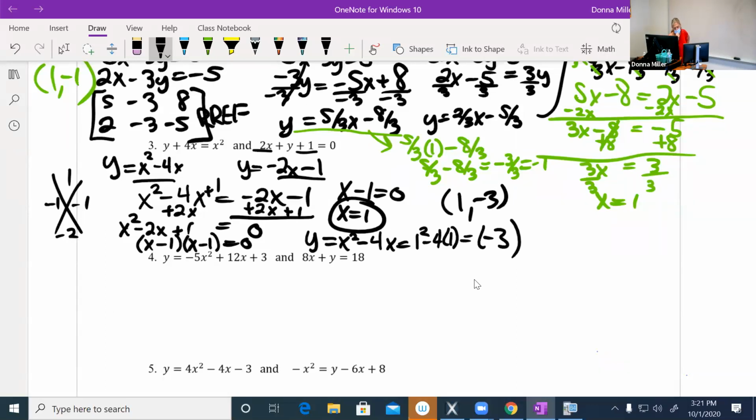There's only one. Okay. Now, that might be a little bit of a surprise because it's a quadratic and a line. Sometimes there will be only one. All right, we'll see what this looks like. So we're going to graph it and see why I get one solution instead of two. So I'm going to go into my calculator. I'm going to verify that we graph both of these and see why we're getting what we're getting.